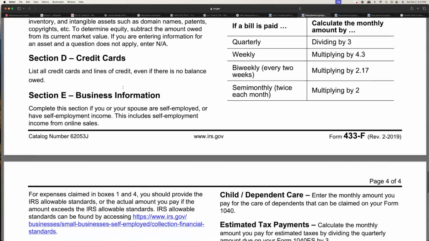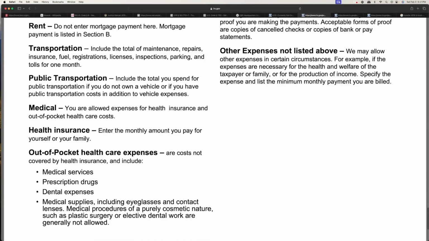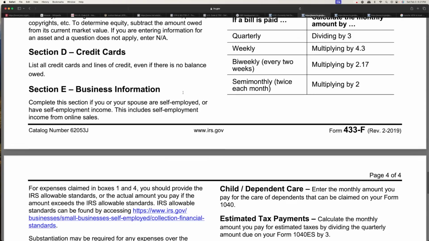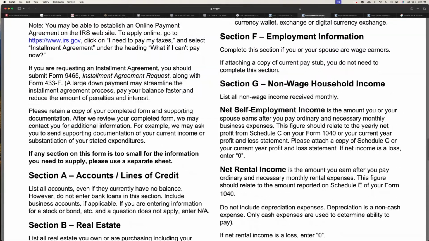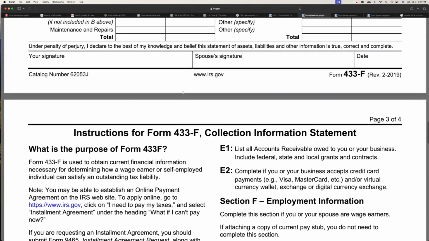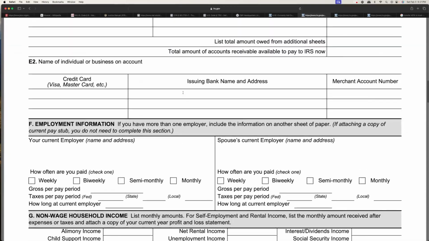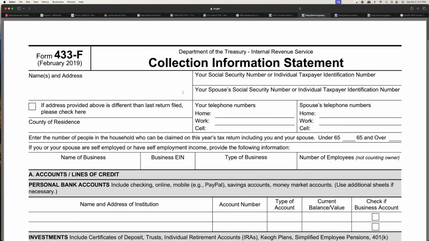Did they tell us where to send this? Is there any address? No address. So you are going to have to find out where to send it, do some research as to where to submit these things. But I'm going to go ahead and find out and put that inside the course with this video, and you'll have that available. So that is 433-F. In the next one, we'll talk about all the other ones, which are very similar. You're just changing the information from the taxpayer name to the business name. Very, very simple stuff.